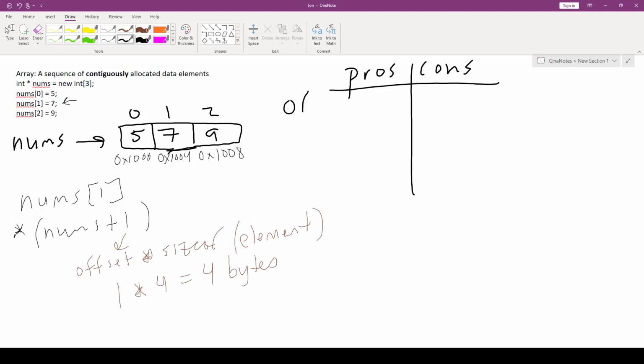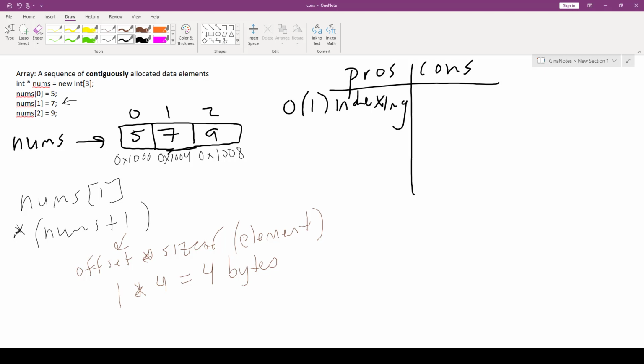So I'm going to say big O of 1, constant time complexity for indexing, right? I can grab any element in the array and it'll take me the same amount of time regardless of how big the array is. That's the trade-off from having to allocate one big block. We have one big block, which doesn't grow and shrink in size very easily, but I can randomly access any element using constant time complexity indexing. Definitely a pro, for sure.